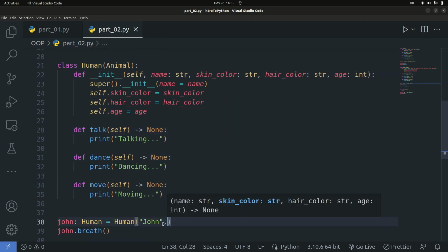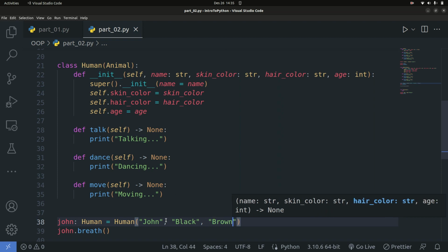You also need to pass in the skin color. So I'm going to say I'm black, right? So I'm going to say black or brown, not white. Okay, so I'm also going to pass in my hair color. My hair color is also, let's say, brown. I don't know. Let's just pass in the name of the person. Let's say I'm 26, right? So let's say I'm 26. Now this needs to be an integer, right? Not a string. So an int is an integer. Once we have that done, good, we are good to go.